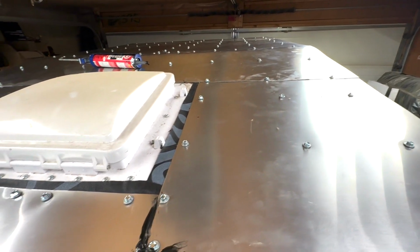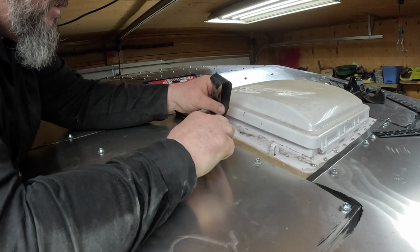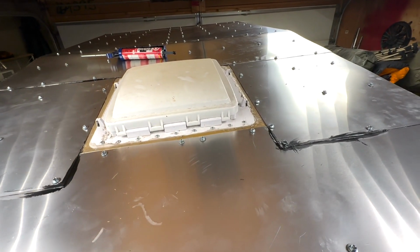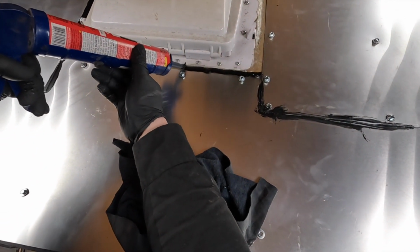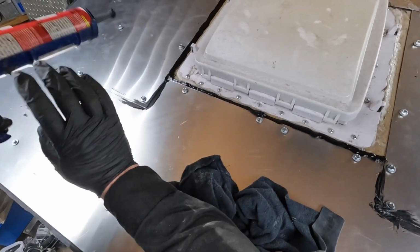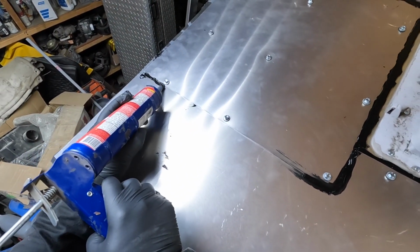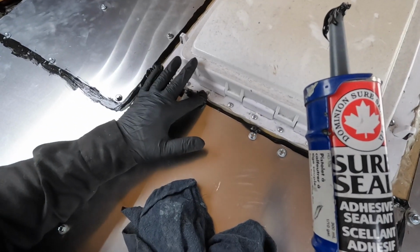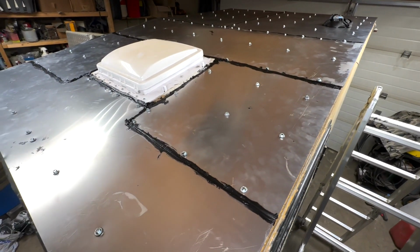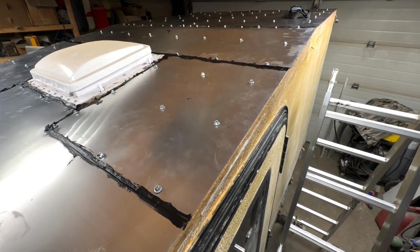So the roof is all tinned. I gotta seal all the seams. Now comes the fun part of siliconing all the seams. Roof's all done. Seams are all siliconed. I still got a rubberized roof coating to put on. That's going to go on at a much later date once everything else is getting ready for paint. It's coming along, getting closer.